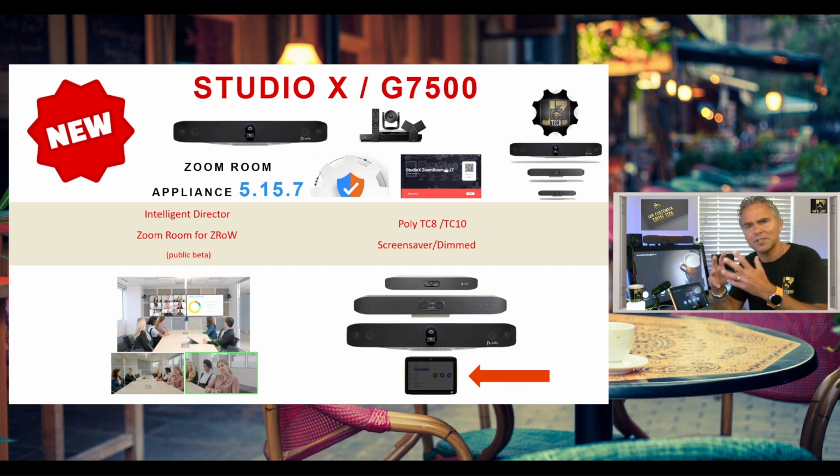Usually when it was in that white layout, it would just shine light, even in the evening, in the meeting rooms. Not as optimal. So now, if you're using the white layout, when it goes into screensaver mode, it will automatically dim that screen.